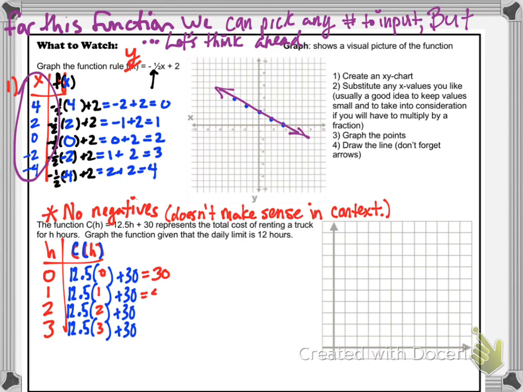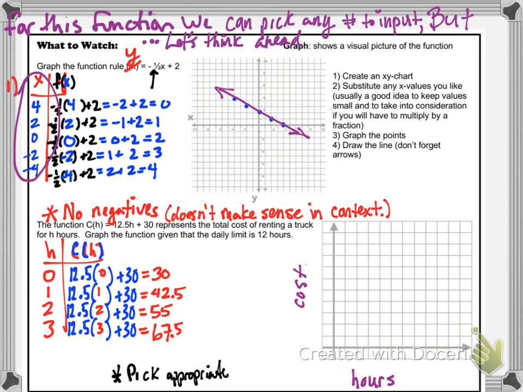So we plug our values in, compute, and then on this one, we got to come up with an appropriate scale. I got to get up to at least 67.5. So label our axes, because there's a context to the problem to do so. And then for here, I want to get up to at least 100 to include the points that I chose. So I got to do every box is 10 on the y-axis. All right, and then I can't see exactly where these are, but I can approximate it, and we see that there's a linear pattern. And I noticed that if I plugged in a 4, I'd get an 80, so that's a really nice point right there.